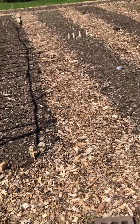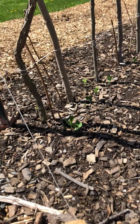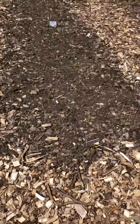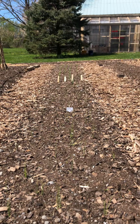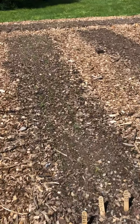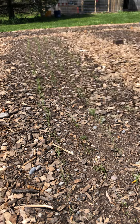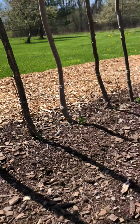May 1st, 52 degrees outside. Our snap peas are growing, coming up real good — every one of them has popped up and they're about an inch or two tall. This front bed is transplanted onions; in the back bed there are onions and carrots, coming in pretty well. Looks like a good amount of seeds germinated. These were all just seeded a couple of weeks ago, but the snap peas are coming real nice.